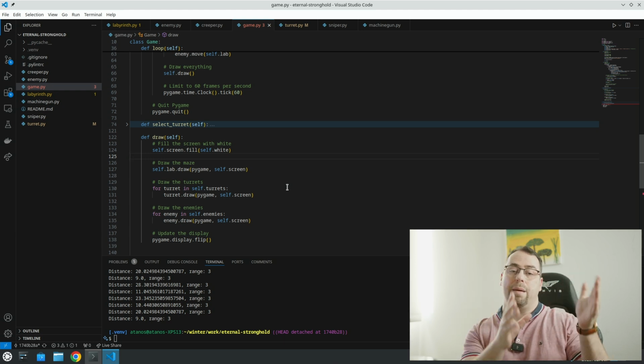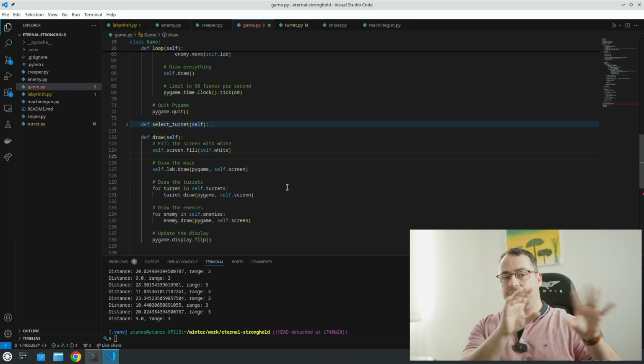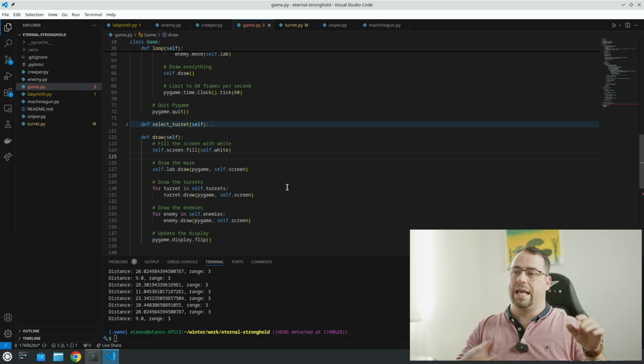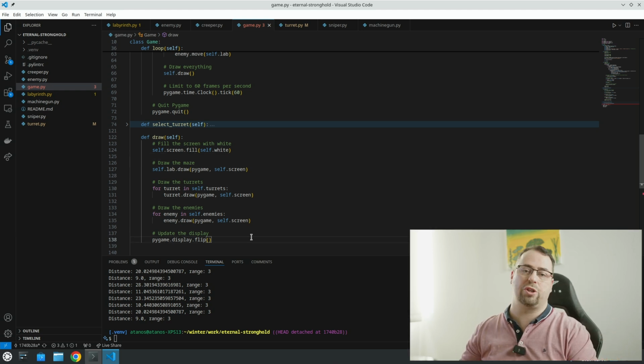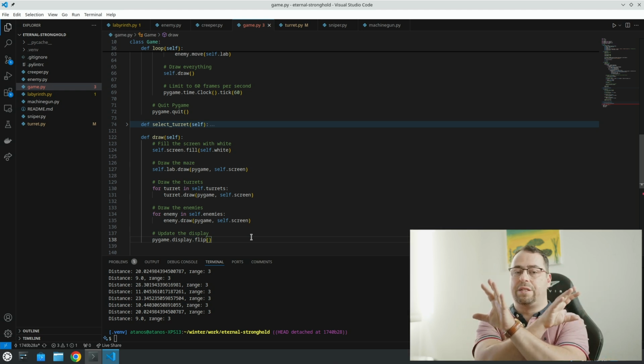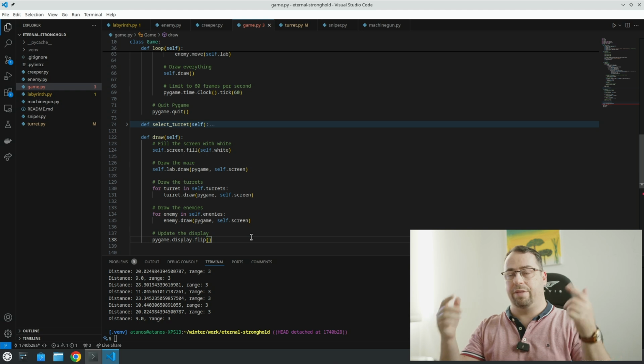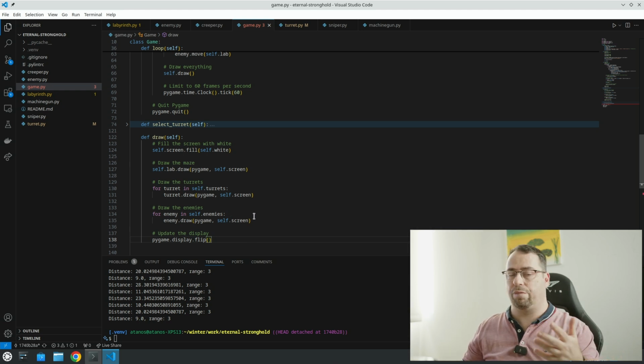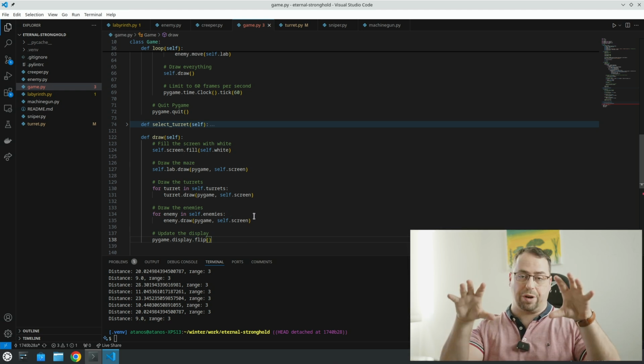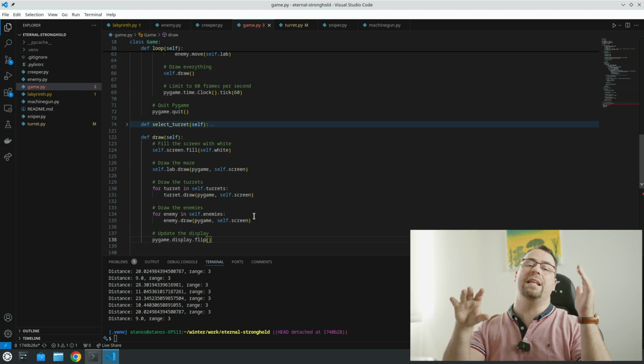It happens in memory on an image not visible to the user. Everything happens on that frame buffer, and then this flip function flips the visible frame with the in-memory frame. So when you call the init function of Pygame, it creates two frames, the visible one and the next one.